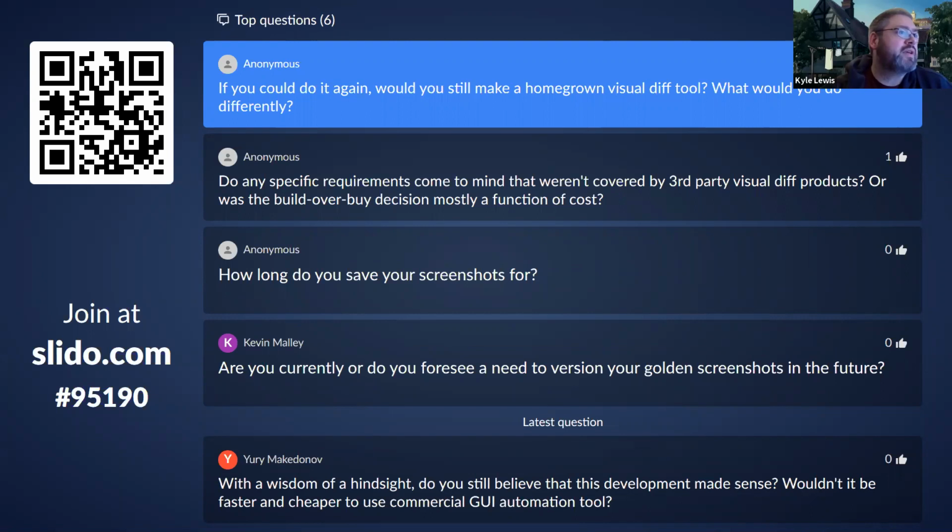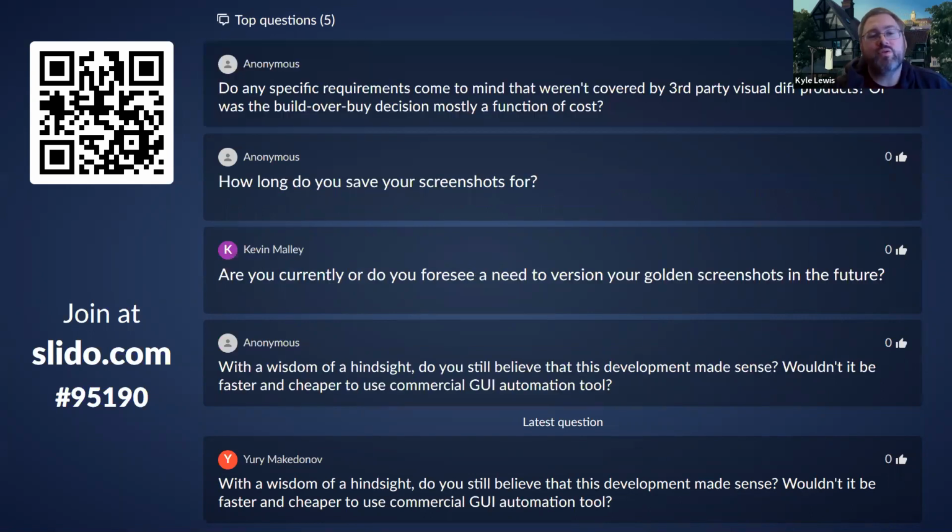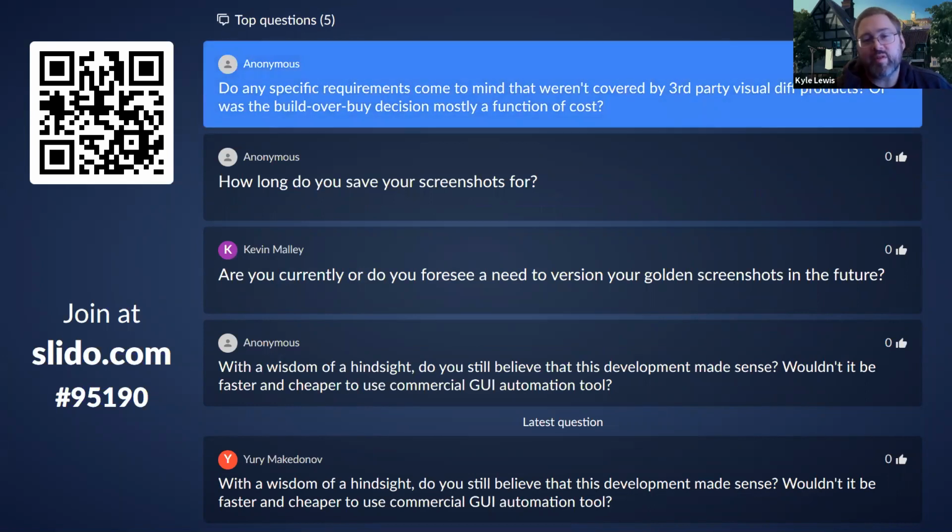Cool. Thanks. The next question that we have: do any specific requirements come to mind that weren't covered by third-party visual diff products, or was the build over buy decision mostly a function of cost? A lot of it happened to be cost, but also how some of the third-party products did some of their things.